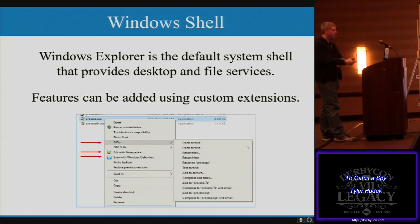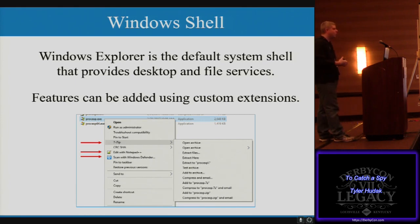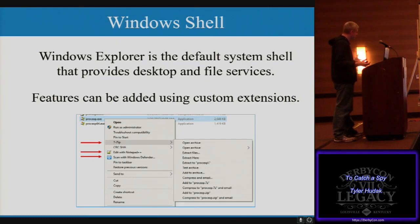You typically see this if you go into Windows Explorer, the file manager, and right-click on a file, and you can see all the different extra menu items there. So if you install 7-Zip, you're going to have some things in there. If you install Notepad++ or any other tools, and you right-click on any file, you're going to have all those options. Those are shell extensions. And there are a lot of different shell extensions that you can create. There are menu shell extensions, icon shell extensions, property handlers, drag and drop handlers, shortcut handlers. I mean, there's just a whole huge list.